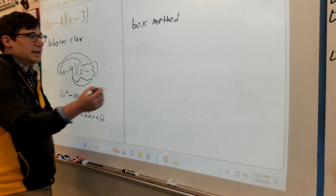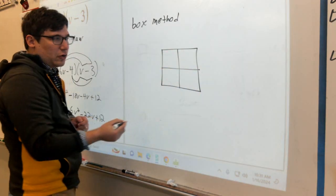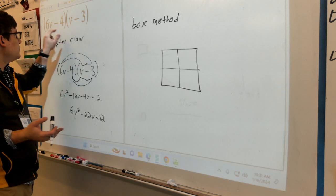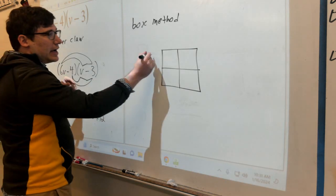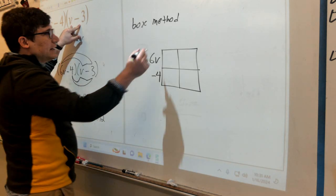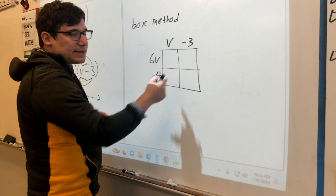The box method is where I would draw a 2x2 box like so here, right? And because it's a binomial times a binomial, each set of parentheses here has two terms, right? So for the first binomial, I would take the 6v minus 4, and I would label the side length here with those two terms. For the second binomial, I would take the v minus 3 and label the side length there with those two terms, right? And then in each box, I'm multiplying.